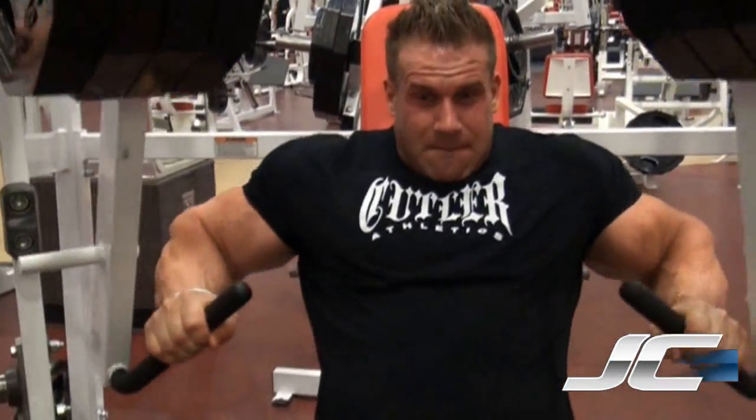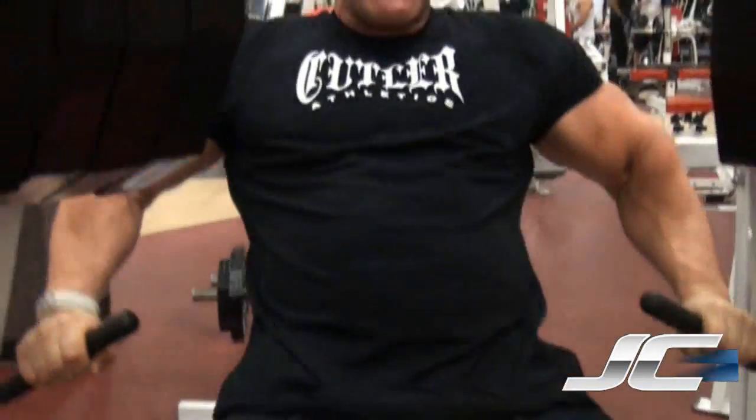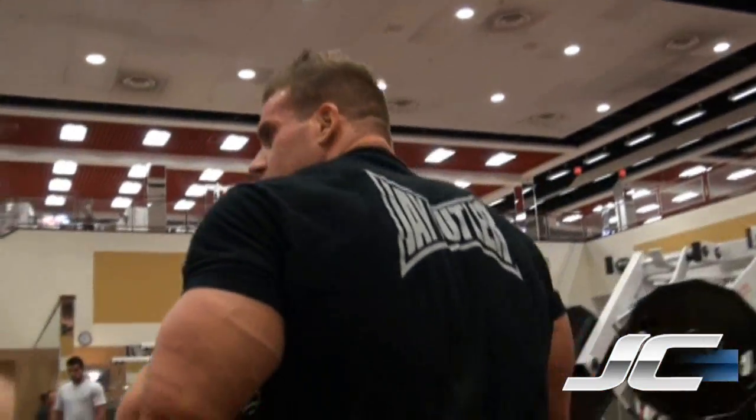Some exercises I'm switching the reps where I might be a little higher, but we'll keep this one a little lower, just because it's more of a stretching exercise. So I like to alternate around. Every week it's different, something new.